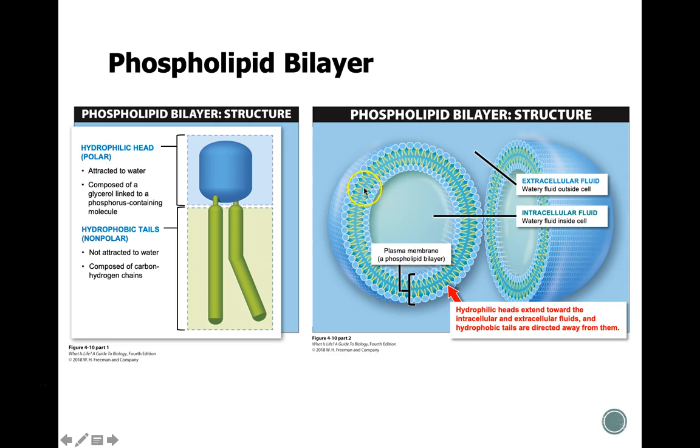Now, those hydrophobic tails are actually what helps regulate what moves into and out of the cell. So other molecules cannot simply just move across the membrane. They are blocked by either they themselves being hydrophobic or hydrophilic. So if they're hydrophobic, they won't interact well with these heads, and if they're hydrophilic, they won't interact well with the tails. And so this membrane, just based on its structure, can keep other things from just moving through freely. And so that's why we call it a gatekeeper.